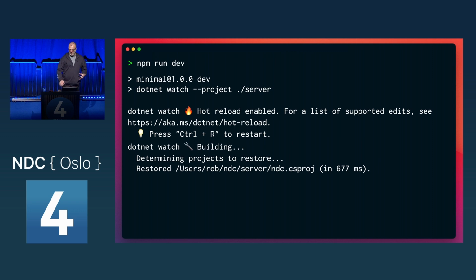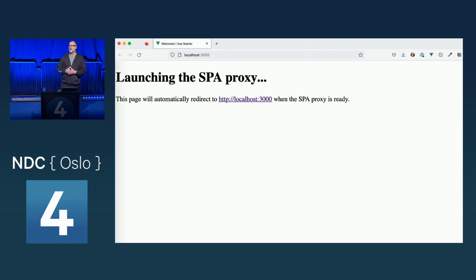So what the team has created is this wonderful thing called the SPA proxy. We're really good at naming things. The idea behind this is that we want ASP.NET to be able to tell Vue and Vite, which is the builder behind it, I'm going to talk about that more later, to tell Vue how to do things and to be able to coordinate actions between Vue and ASP.NET.